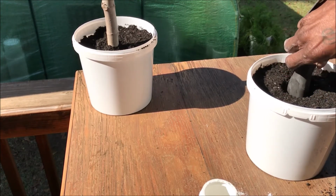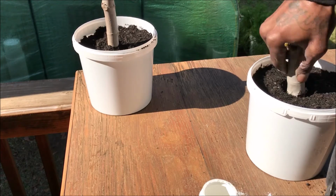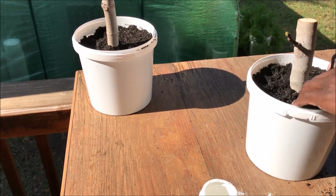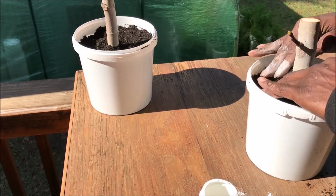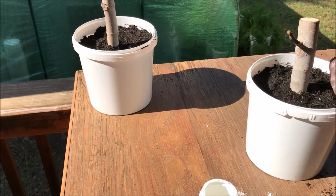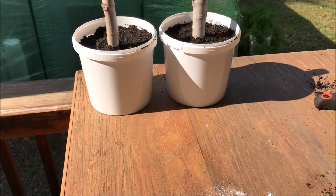and deep enough. And then we'll simply take our cutting, place it in that hole, press it down a bit, and press our soil in around it. Just that simple, YouTube. Again, rooting fig tree cuttings is a very fairly simple process, YouTube, under the right grow conditions. Virtually anyone can do it. I know you guys have seen 1,000,001 fig tree propagation videos in the past, and this is another one.